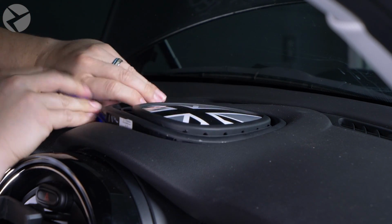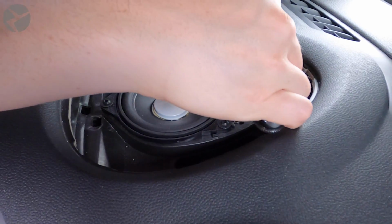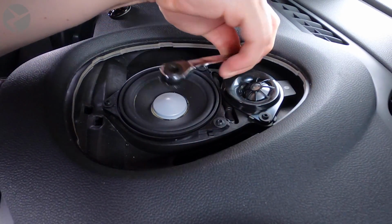So we'll get things started by removing the speaker cover and then removing the T20 Torx screws holding in both the tweeter and mid-range speaker, at which point you'll disconnect both speakers.